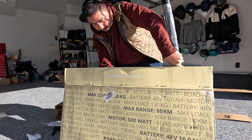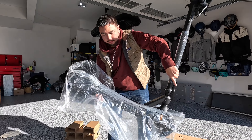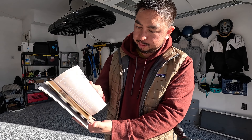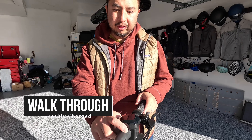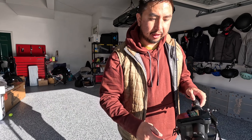Let's get this box open — mostly cardboard. The charger is a 54.6 volt 2 amp output. With a 16 amp hour battery, this should take eight hours to charge from empty to full. There's a lot of extra slack in this cable — a lot of cabling. We could have pushed this all the way down in here. I think they could have saved some money on the copper cabling because copper is expensive right now.